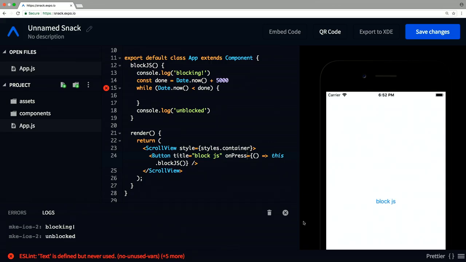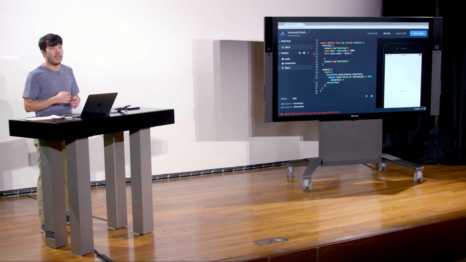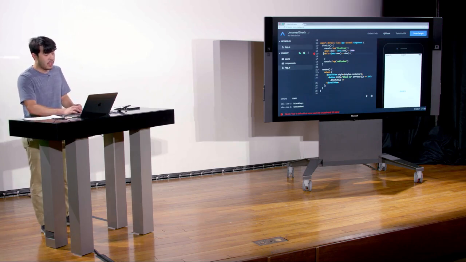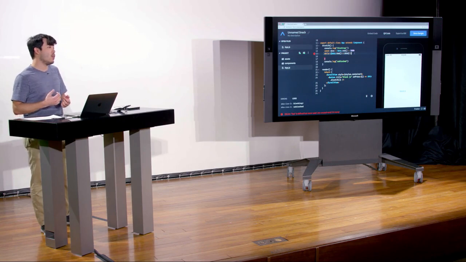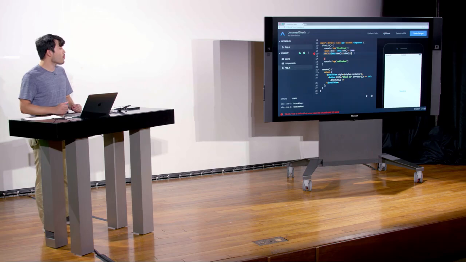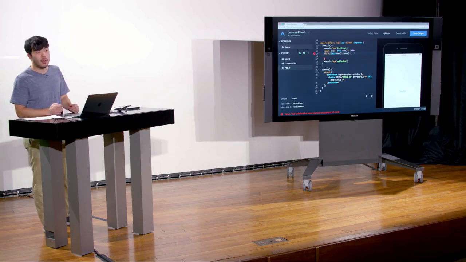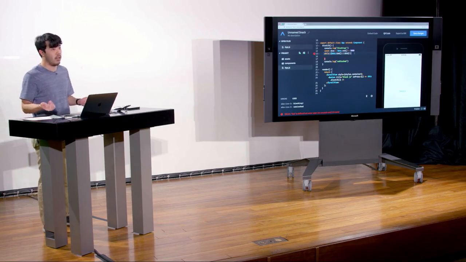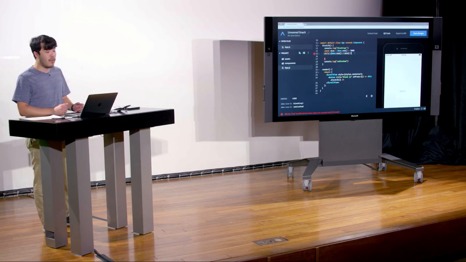normal state. But notice how when it was stuck and locked, when the JavaScript thread was locked, we still had the ability to scroll back and forth. That's because all of the JavaScript is controlled on one thread, whereas on the other thread, all of the UI elements still worked as intended. And so even though the JavaScript thread was locked up here, it was in this while loop doing nothing, the UI elements were still able to scroll back and forth. And so it's not as big of a deal if you lock up the JavaScript thread in React Native, but it's still a big deal because none of your event handlers will fire.